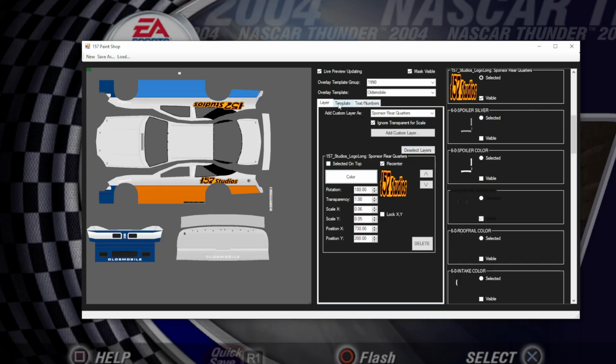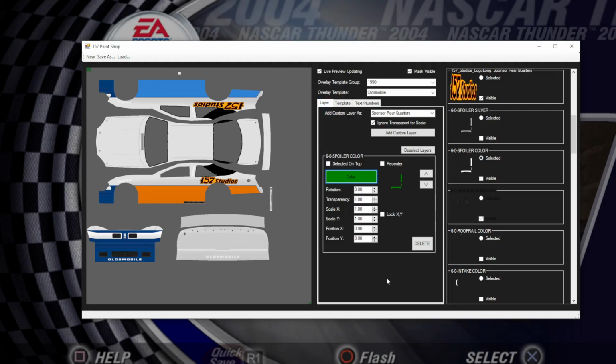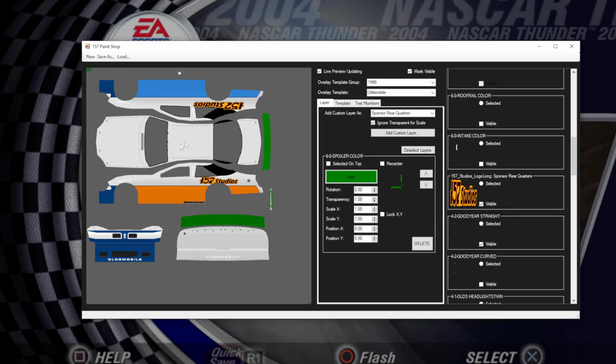So the other thing that you can do, you can do your custom logos here and mess with your layers here. Just to show, like if I want to change my spoiler color, find the spoiler layer. You can make it green for some reason, and I don't have spoiler recoloring visible. That would be why I didn't see it. There we go. So that'll change the back of the spoiler, the front of the spoiler, and the bars that go up on the rear. But there are certain elements here, like your intake color, if you want to have that be a different color than the paint that underlies it, you can do that.